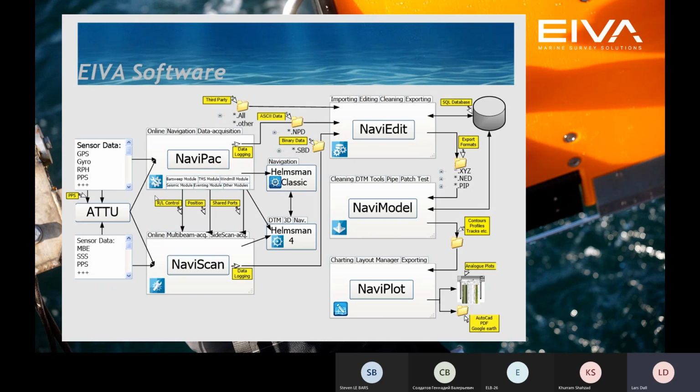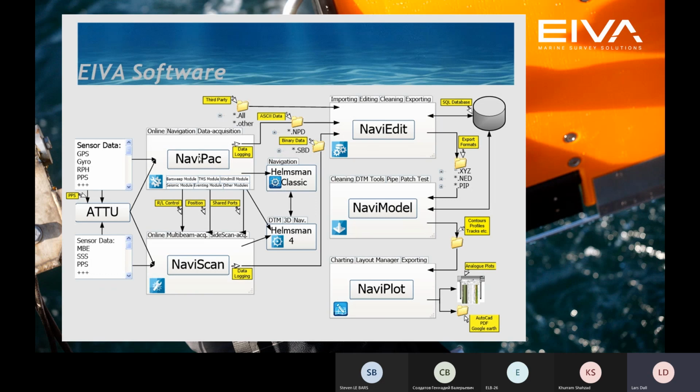Well, there are quite a few differences. First of all, you can see in the NaviPack here that there are different modules. So NaviPack is really a workhorse that can be used for many different things, not just acquiring data or navigation. It can also be used for truck management, for instance, 2D seismic, and actually also for dredging, as a matter of fact, in combination with the Helmsman's display here, which then shows the progress of the dredging. But there are different modules.